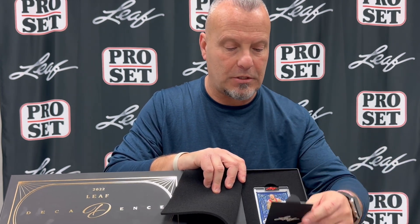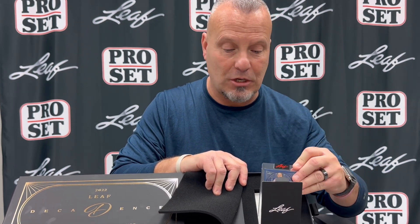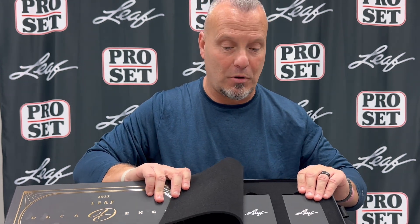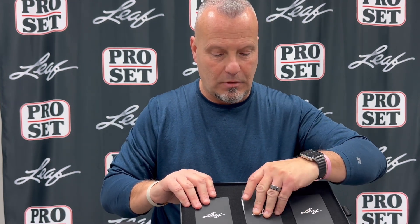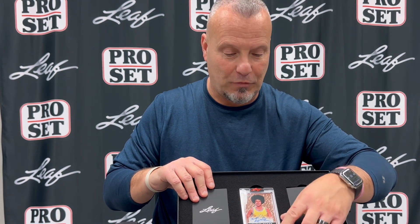So you'll be able to open up this — boom — there's your first card. First card is an autographed Damien Lillard, numbered 505. These are taken right off the line; this is a special made box — this is actually how this product is going to look. Let's take it all out of the drawer. Your next one is going to be Chevy Chase, autographed, numbered to 10. Beautiful card, isn't it?